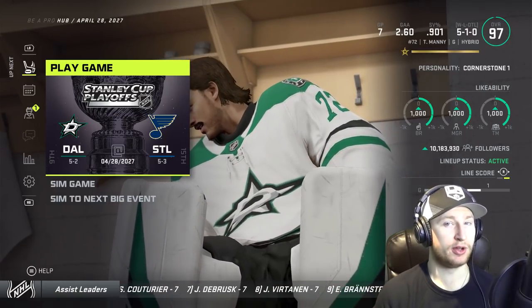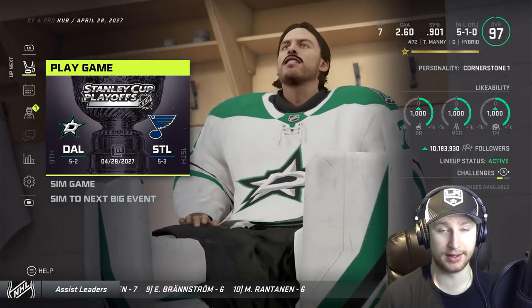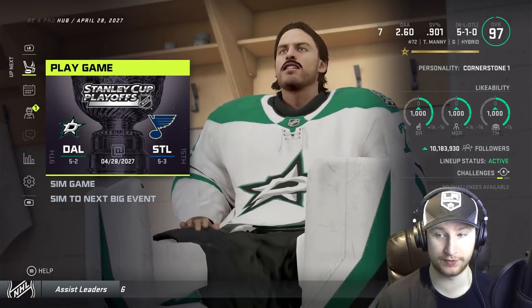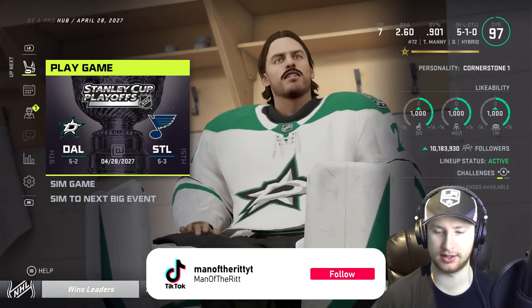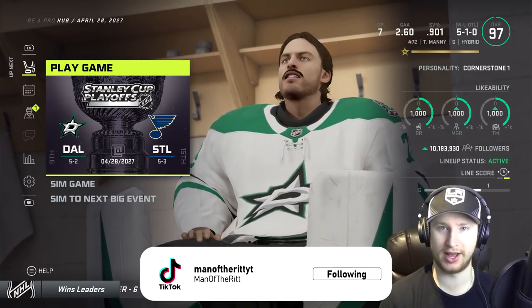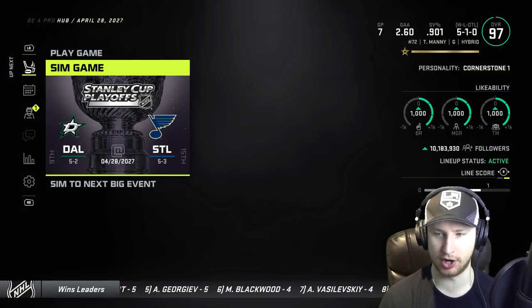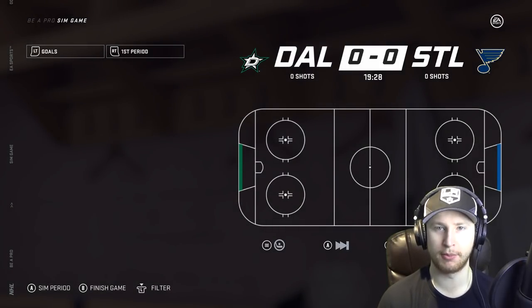Well, if I'm not mistaken, we are currently 1-1 with the St. Louis Blues right now, and we are heading to St. Louis for two games to be played there, so hopefully we can take home both of these and come back to Dallas with a commanding series lead. But I guess we're gonna find out in this video what happens here. So let's go. Sim game. Let's jump into it here and see how the Stars perform in St.